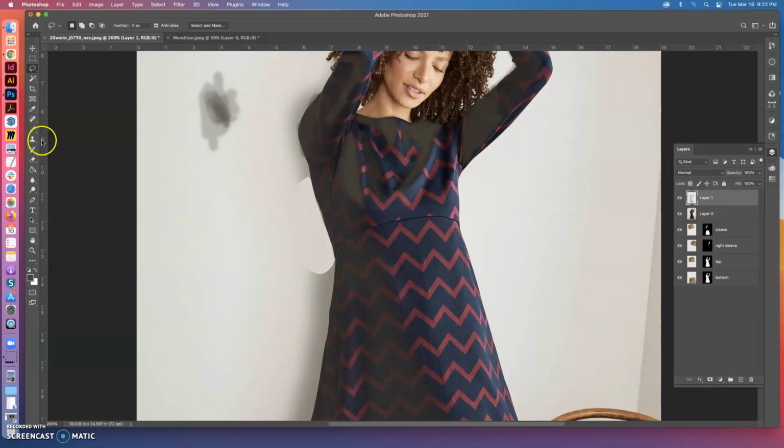But then you can see I can erase it, and then I can go and use my eraser tool, and I can go along that edge there too.